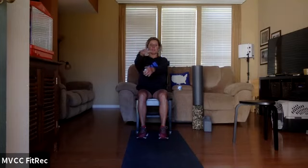Release it, shake it down. Other hand comes out, rotate it underneath if you can. If that's as far as you can go, that's fine. You're gonna come down to this space, kind of just slightly. Wonderful. And slowly release it. All right, shake it out.